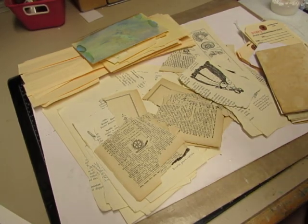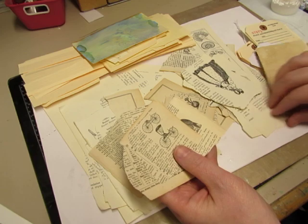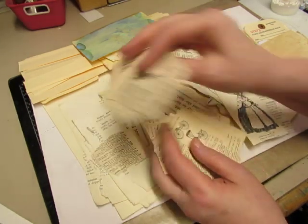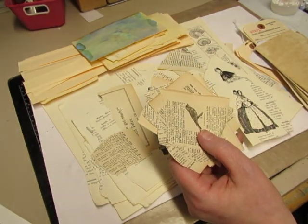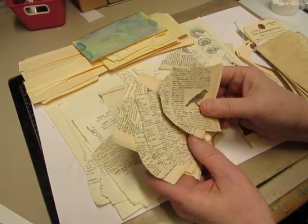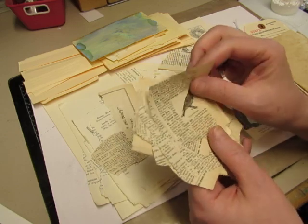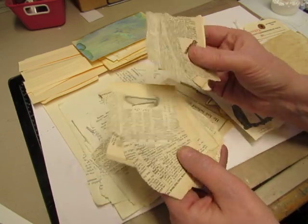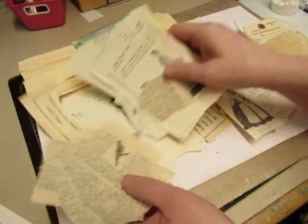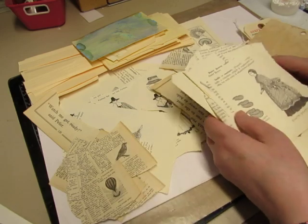For this Stashistry episode, I want to use up some of my stash of vintage book illustrations, the black and white ones especially. I've been taking apart old books because I need to reduce the bulk of all my stuff, since I'm looking to move to a smaller place. I was taking apart an old dictionary last night with all these really cool pictures. I saved some full pages, but I just tore out some of the really interesting images. Also a book about fashion and costume through the years, and I tore out some of those black and white images.